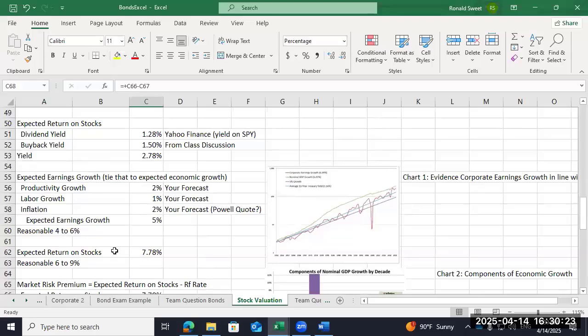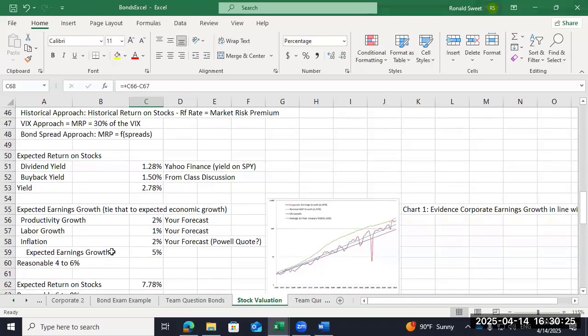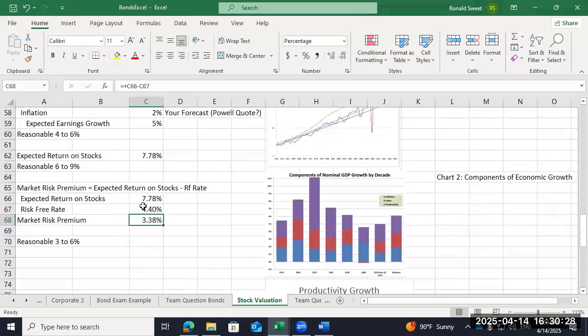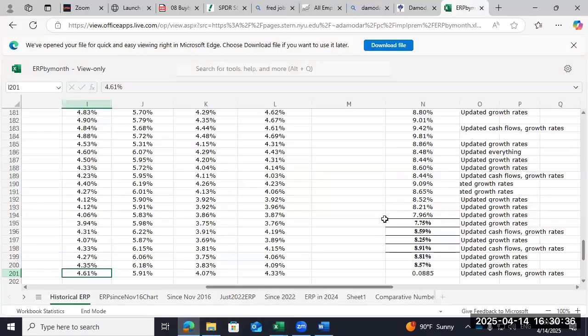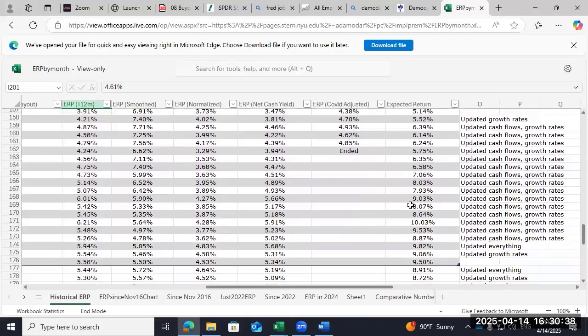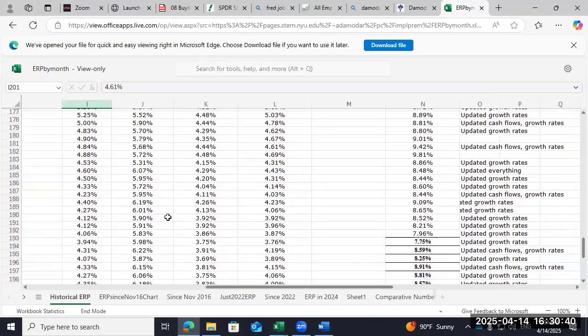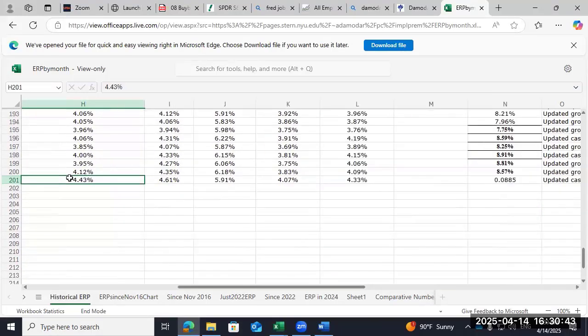Where would I be different? I'm not sure exactly where he's getting it. Part of it is his risk-free rate's 4.20, so that gives you 20 basis points. That's a fifth of it. So I don't know where on his expected return. I haven't looked at his expected return numbers, where he's getting exactly those numbers.